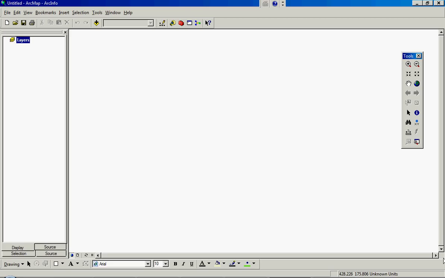This is the first video tutorial for Lab 3. Lab 3 is going to be looking at raster data services and how we derive secondary services from a base data digital elevation model. This elevation model can be downloaded from Blackboard under Lab 3 data. It's going to be the sole piece of data we're going to use for this lab.